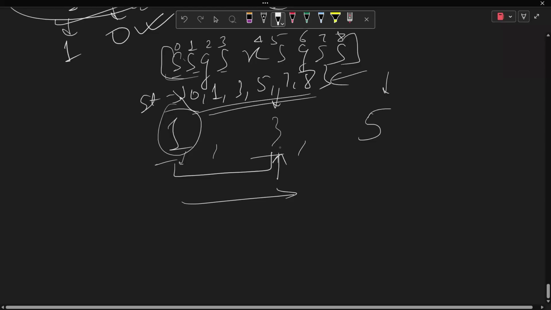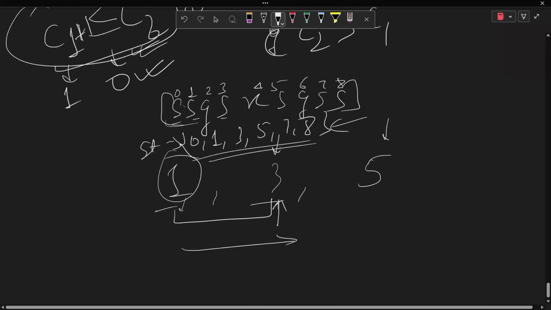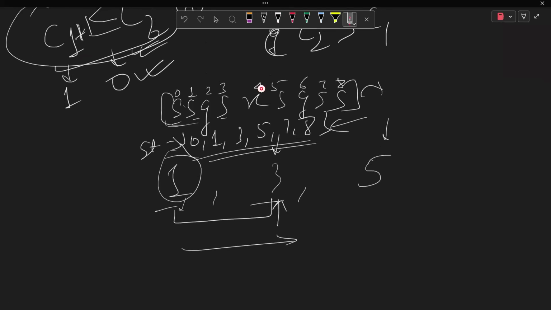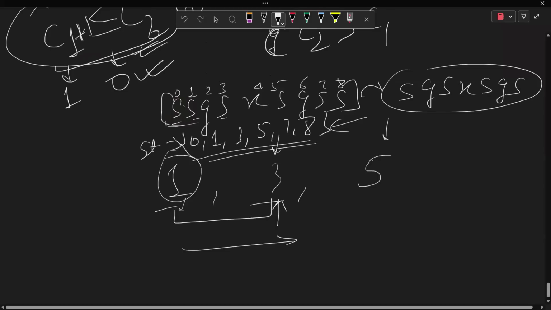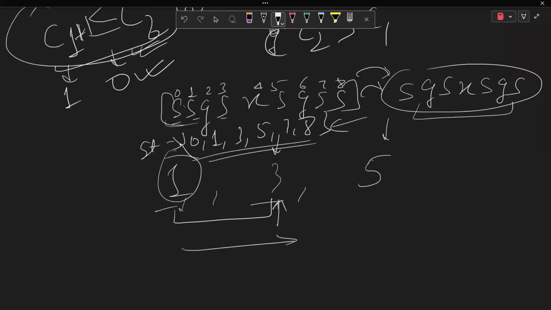So by looking at these indexes, can you compute the optimized form? What was the optimized form? Reduce these two S to a single S. This S is alone, this is alone. Reduce these to a single S. Their optimized form was S, G, S, X, S, G, S. This was your form after performing operations, the lowest form, reducing whatever you can reduce. So by looking at this set, can you do that?